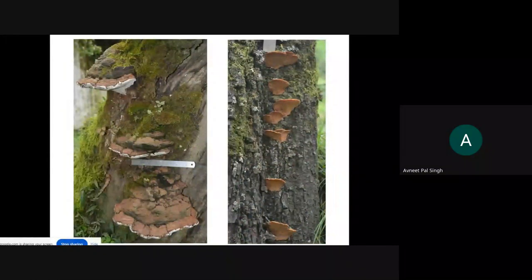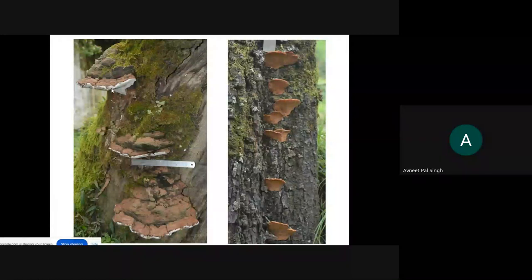Just see the kind of variation. Then we have to look upon whether the fructification is annual or it is perennial in nature. On your right, see these small fructifications. You can see there is a single pileus which is produced at one place, and there is nothing left over of the previous year on its upper surface. While if you focus on the left hand of your screen, you can see there is something present on the top, which is probably previous year's fructification, and beneath this, a new fructification has originated. So this gives you a glimpse that the fructification is not annual.